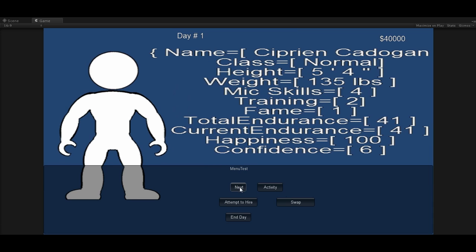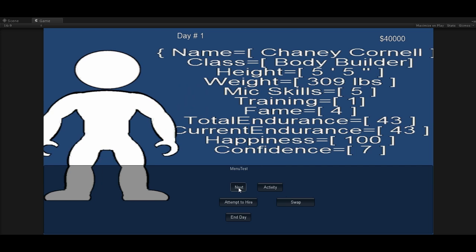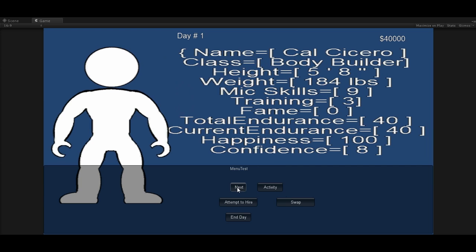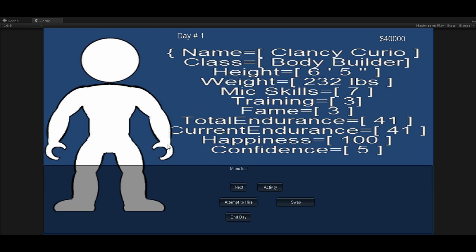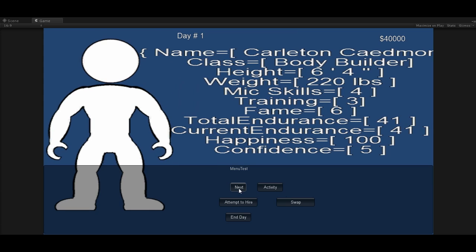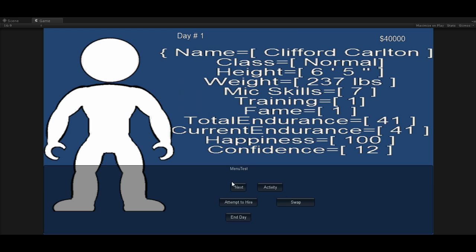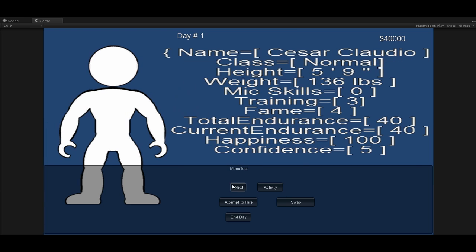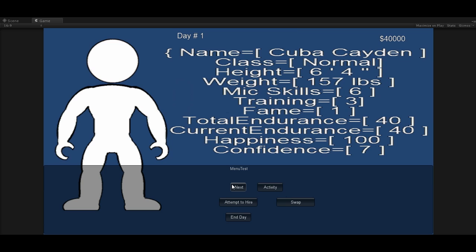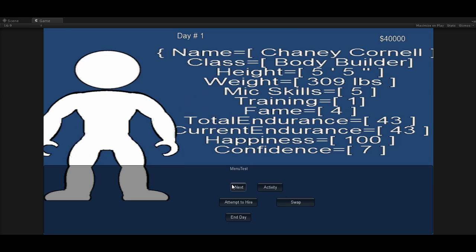I think it's pretty cool because I really want to do more with this once I get further into programming this game. But I think the effect so far is okay. I mean, it's definitely something. What I really wanted to do is pull one up, like this guy. See, he's pretty short. He's also really, really fat.